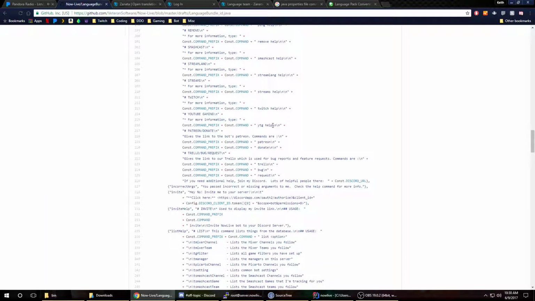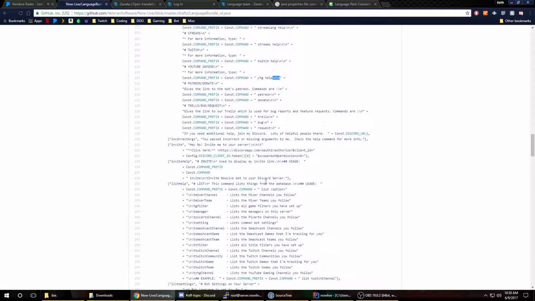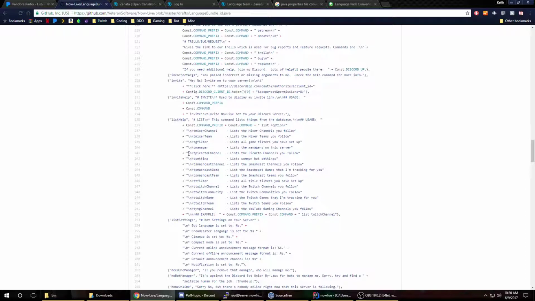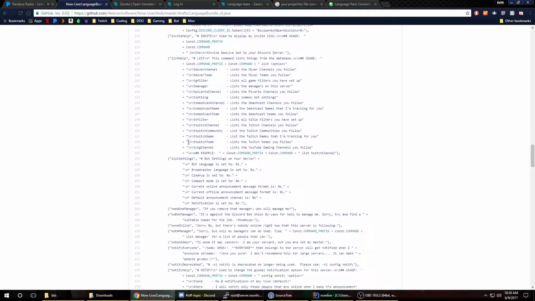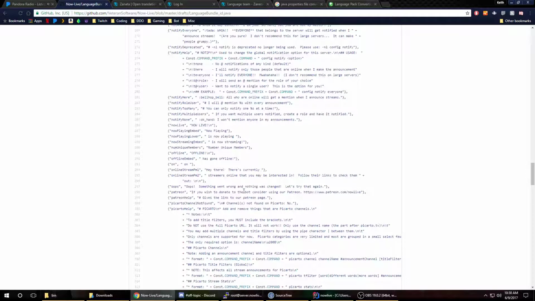Here we go. A bunch of backslash n's and backslash t's are all over the place. Some are in the front, some are in the back. I've had a few people that actually got rid of the backslash t's, like right here in list help, and it caused formatting issues. It's no fault of their own. They most likely just didn't realize that that was a formatting mark.